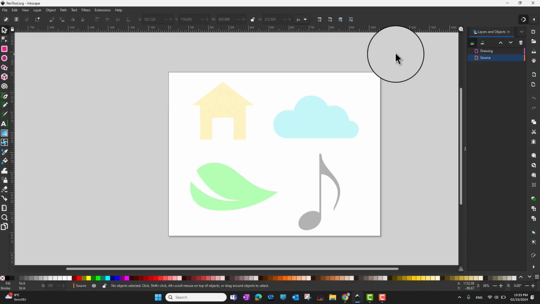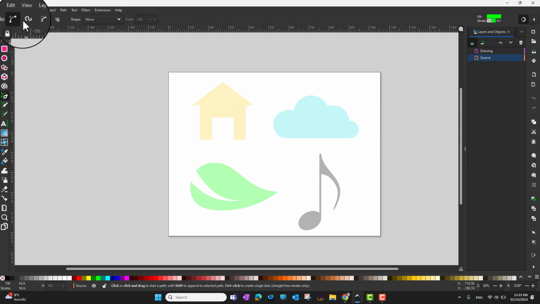Okay, so before moving to the drawing, I just want to show you. Let's go into the pen tool first. I'm gonna go into the pen tool, and when I went into the pen tool, you can see these are the most famous options which you are gonna use. The first one is create regular Bezier path. This is the one which you would use a lot, and then the second is create spiral path, then create B-spline path, create a sequence of straight line segments, and then paraxial line segments.